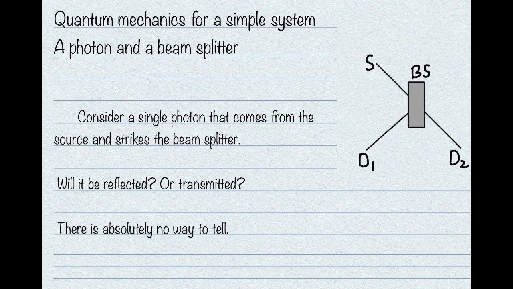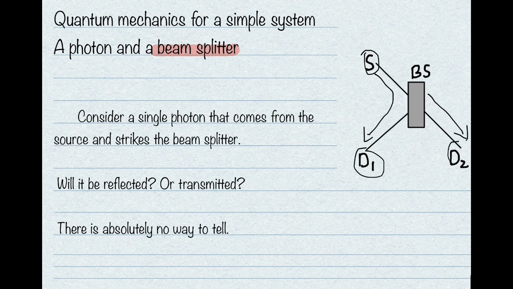Now we will look at a few simple examples and see how quantum mechanics helps us work out the probabilities we have just discussed. Consider a beam splitter. It is a simple optical device that splits a beam of light falling on it. Part of the light gets reflected, another part is transmitted. We know that a light beam consists of a large number of photons. So when we have a large number of photons coming from the source, the beam splitter will reflect some photons toward this direction, which will be detected by D1, and let the others pass through.